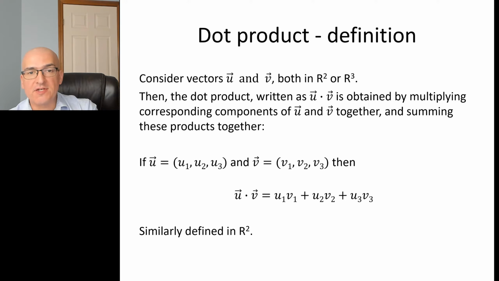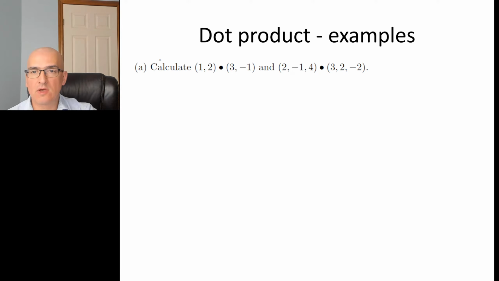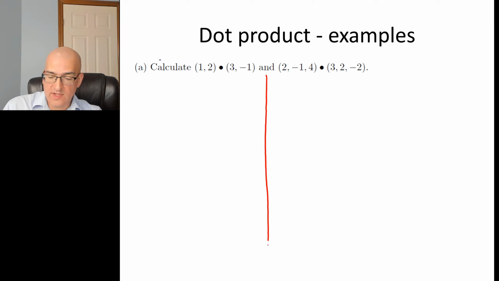Each of those multiplications, so the u1 v1, u2 v2, and u3 v3, those are standard old-fashioned multiplications of numbers. So each one gives you a number, and then you add the three numbers together, and you get another number. So this whole process gives us a number, even though the two inputs are vectors. So we'll look at a set of examples. The first example here is in 2D. The second example is in 3D. We'll solve or complete both of these calculations.